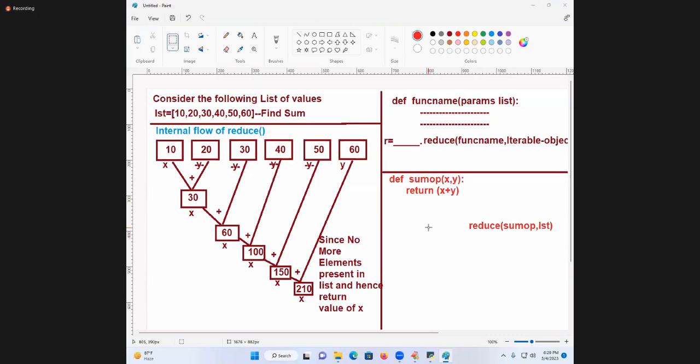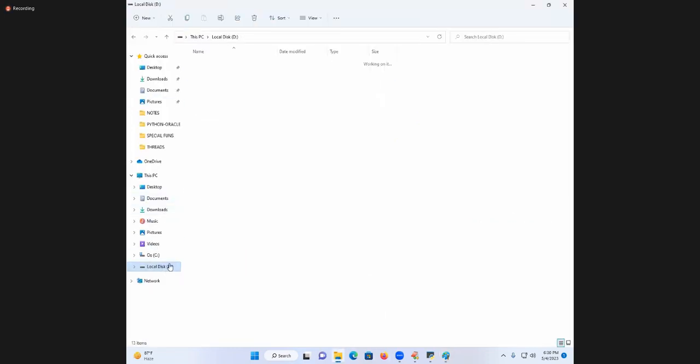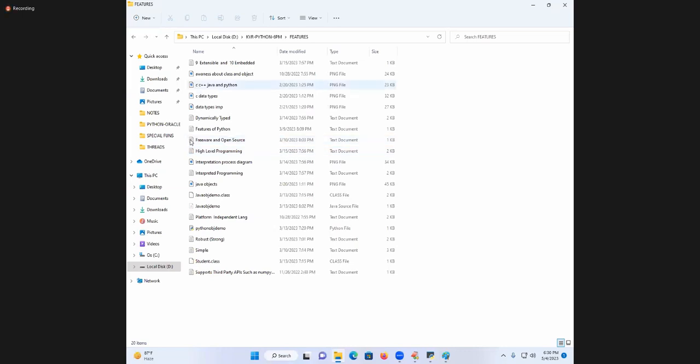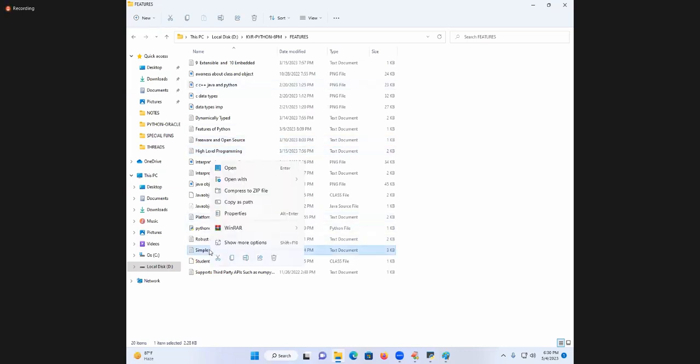Correct. Module. Every function of Python belongs to what? Module. I explained it in the beginning days, in the features of Python.